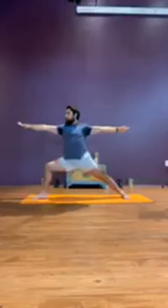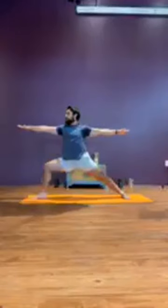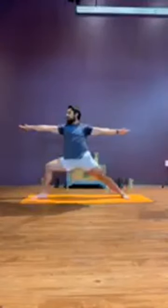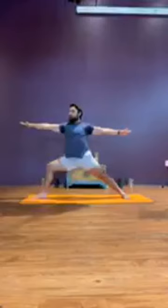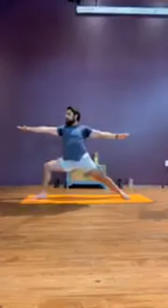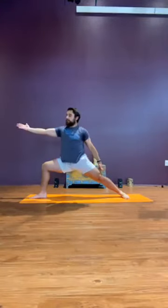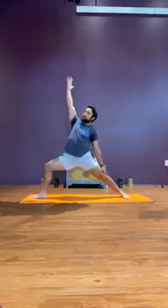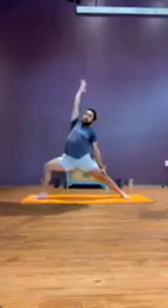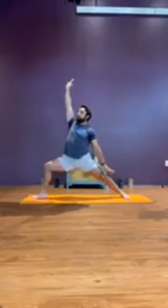Just take 4 deep breaths. At one point, keep the core active, the belly pulled in, tailbone tucked. Deep breath in. As you exhale, bend deeper into the left leg for these last 2. 1 more inhale. Exhale. Inhale, left palm flips, reach back, reverse your warrior, keeping the left leg bent, deep left side stretch. Exhale, warrior 2.